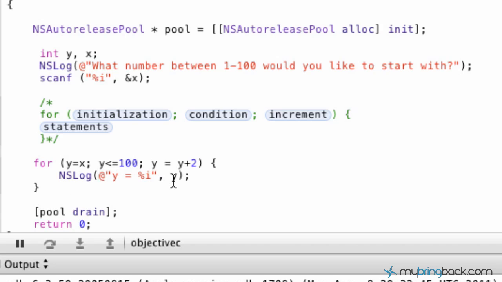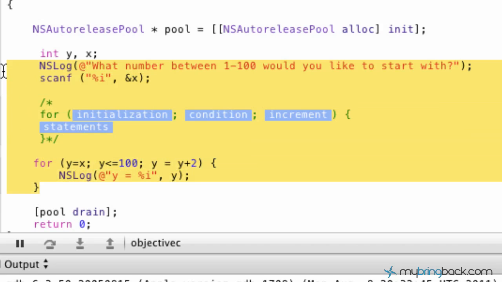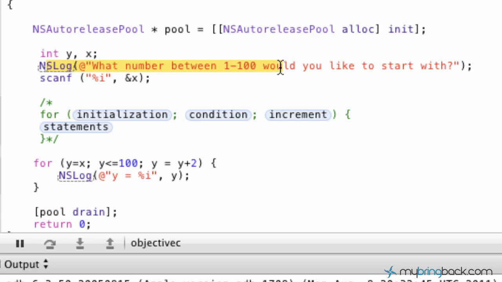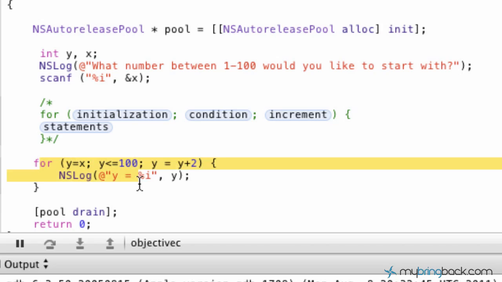So what we're going to be doing today is nested looping. And basically what that means is if we want to run this code maybe, let's say, 3 times in a row, we want to, from the start, prompt the user what number would you like, where would you like to start from 1 to 100, then ask him for that input, and then loop it until it proves false and print it on the screen. What if we want to run that 3 times? We have 3 different lists, we want it to count up to a certain number, so on and so forth. That's what nested looping is.